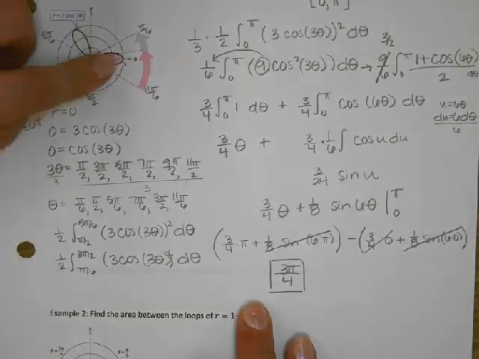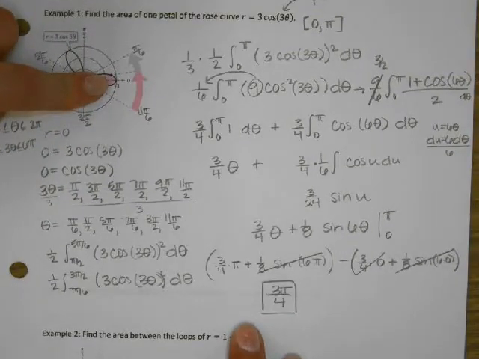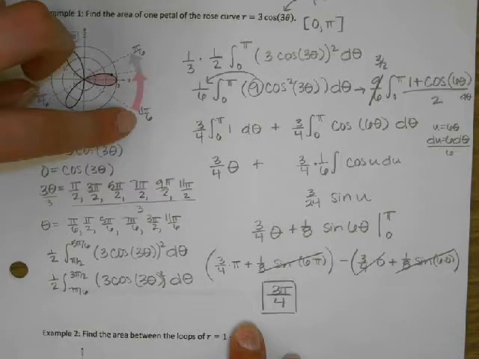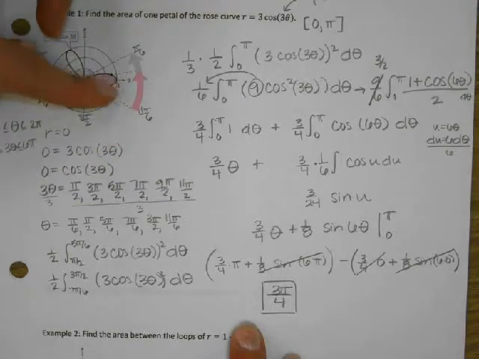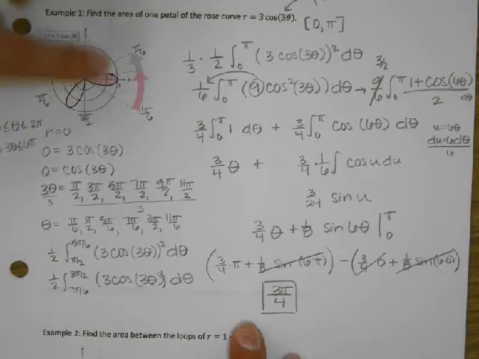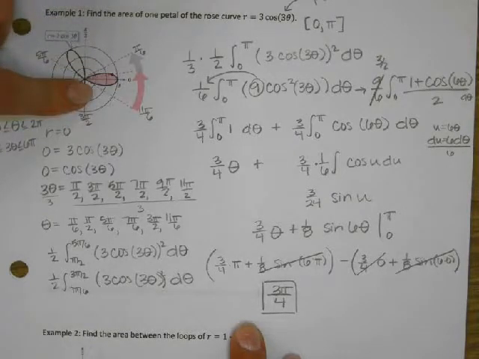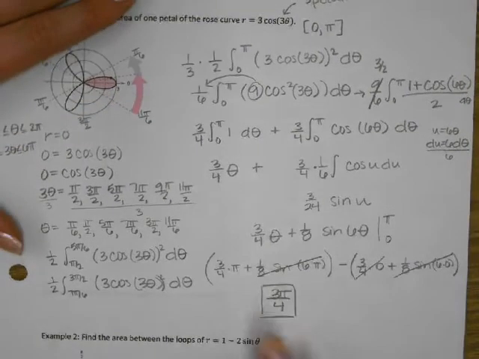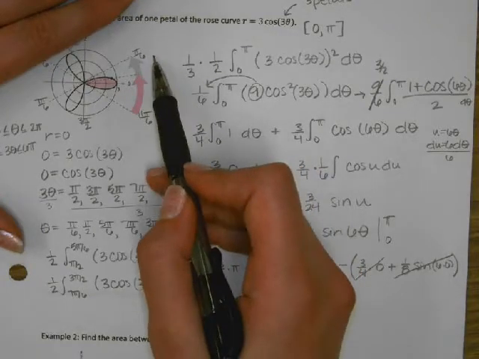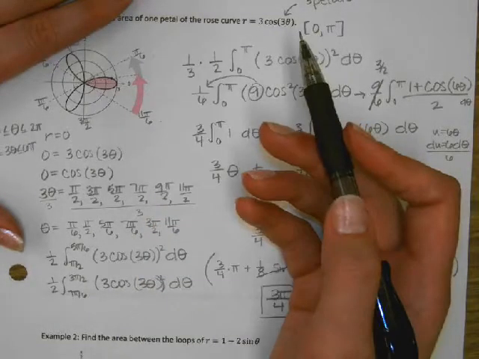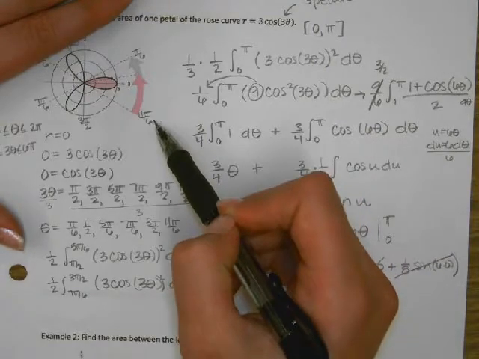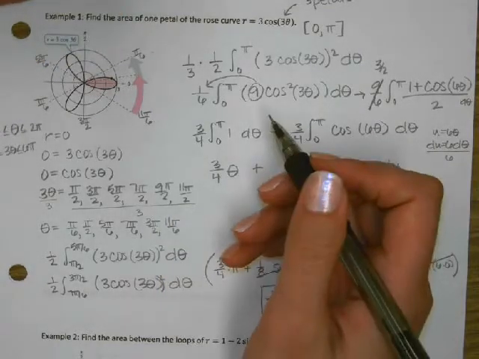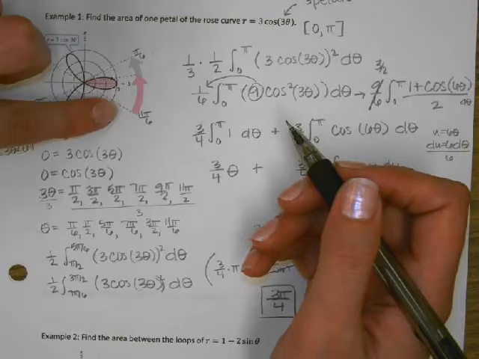Now this petal is kind of the tricky one, because we always go smaller to bigger. If I do pi/6 to 11 pi/6, it's not going to find the area this way. It's actually going to do the area this way. It's going to go the other way, and I'm not going to get the petal that I want. So if I want to do this petal right here, I can do negative pi/6 to positive pi/6. That would be one option. Or I could do 11 pi/6 to 13 pi/6. But I have to have numbers that are next to each other for this to work. Otherwise, it's going to be going all the way around the circle, and I don't want to do that.